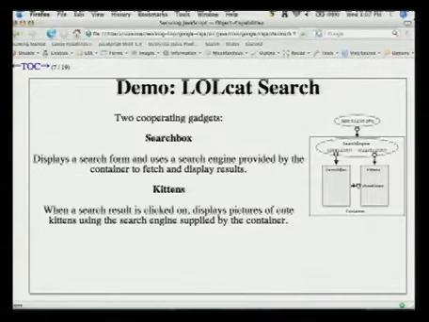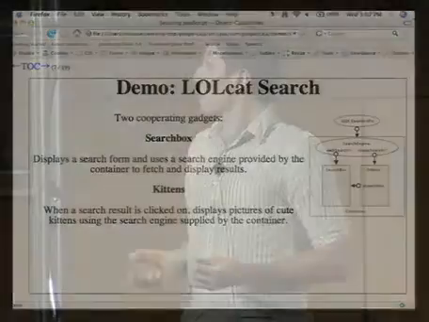So I'm going to show you a demo. At Google, I guess I should explain a little bit about what we do. We muck around with search engines a lot, indexing this and caching that and all kinds of search engine nonsense. When we're not messing around with search engines, a lot of what we're doing is searching for pictures of cute kittens with funny captions on them. And this is an application which allows you to do that.